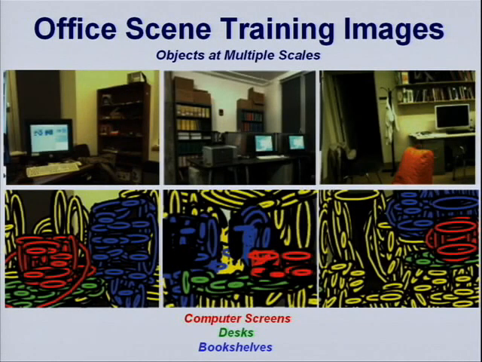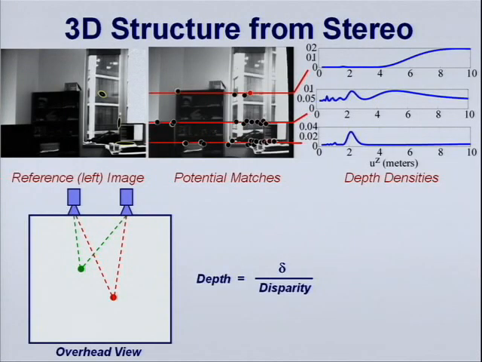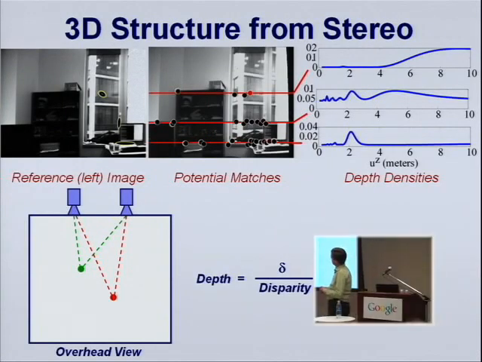And so as a first shot at doing this, we looked at a data set of office scenes in which 3 categories are labeled: computer screens, bookshelves, and desks. To calibrate our model, we use stereo training images. A very simple idea for those who haven't worked with stereo: have 2 cameras. If I take a picture at 2 displaced points, objects that are near me move a lot. Points off in the distance don't move at all. So you can get estimates of depth by finding point correspondences. Depth is inversely proportional to this horizontal displacement, or disparity.